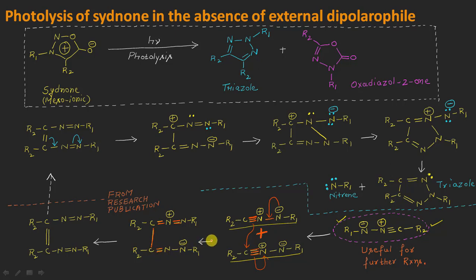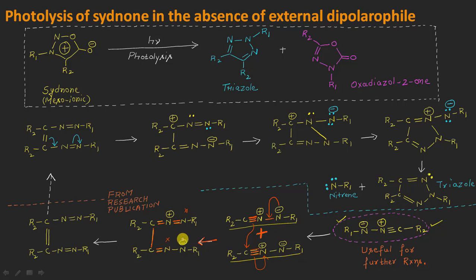And we can say here that the only driving force for this step was what? That the two nitrogen atoms here are having the positive charges, and these two are having the negative charges. There is a lot of charge separation here, but by this reaction, some of the charges have been dispersed. You can see here the negative charge has been dispersed here, and the positive charge has been dispersed on this nitrogen atom, right?